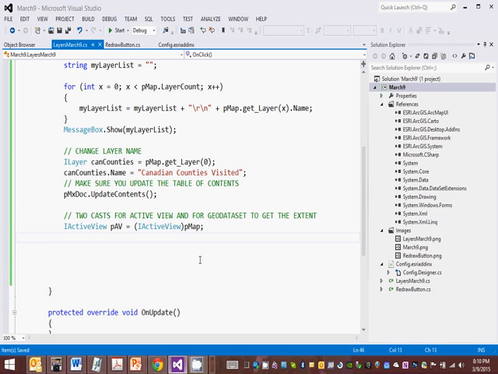But whether I say good job 326415 or Willard, I'm referencing the same object. So the same thing here. Whether I'm using PMap or PAV, I'm referring to the same object, that data frame.